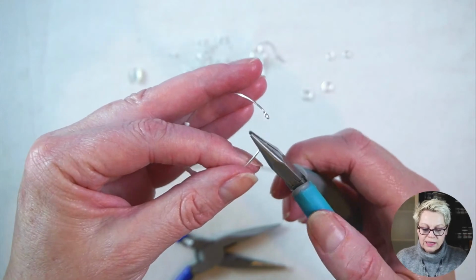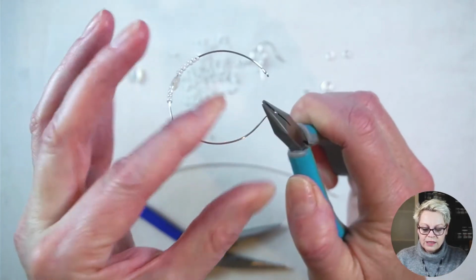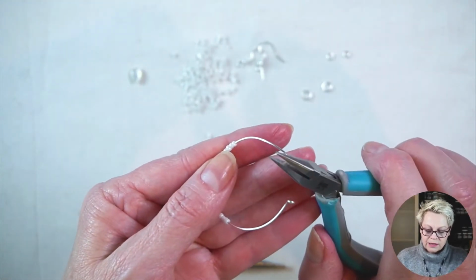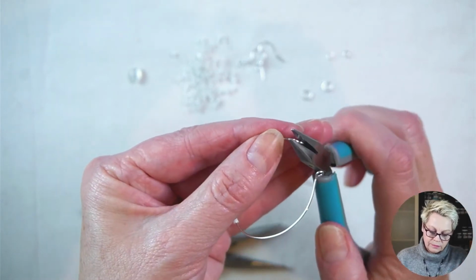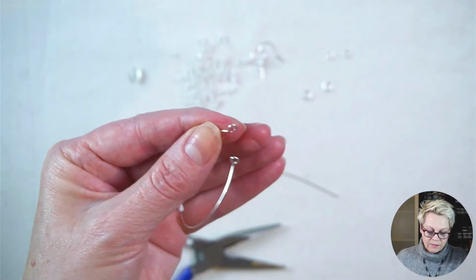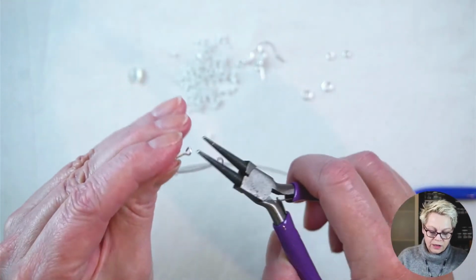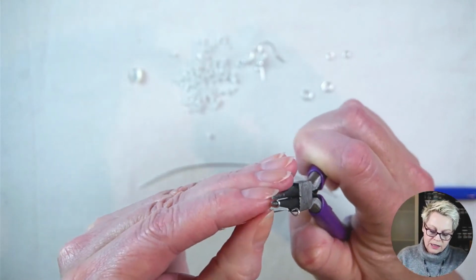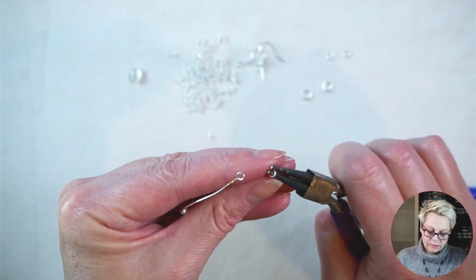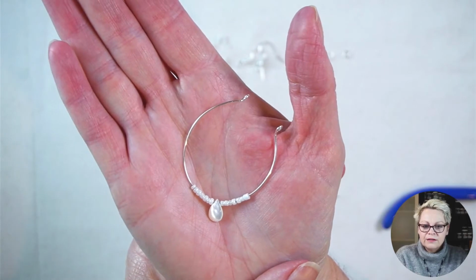Next, I'm going to grab that loop again in my pliers and give it a little twist so that it's got a right angle underneath it, and I'll do that with the other side as well. I'm just concerned about that little loop there, that it's not quite closed, so I'm going to take my round nose pliers again and give it a bit of an extra turn. Okay, so that's what I have now.